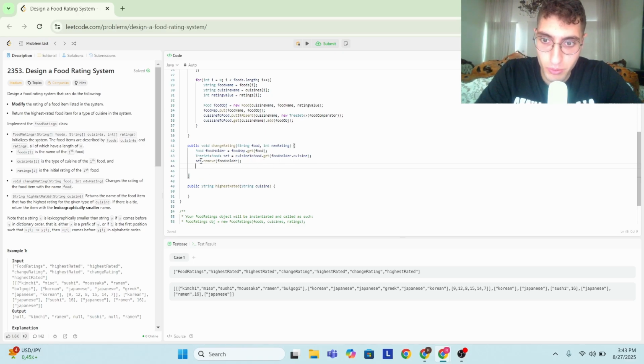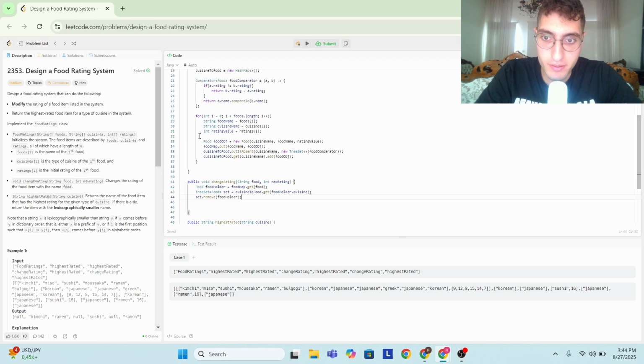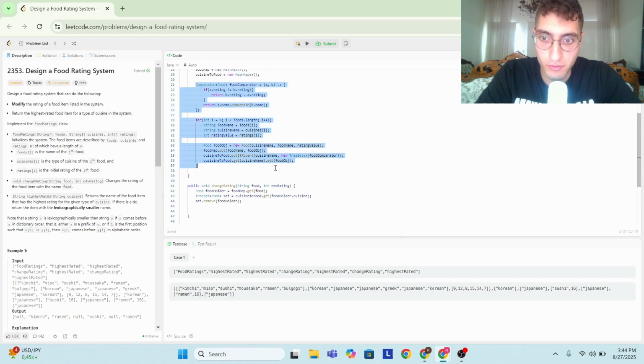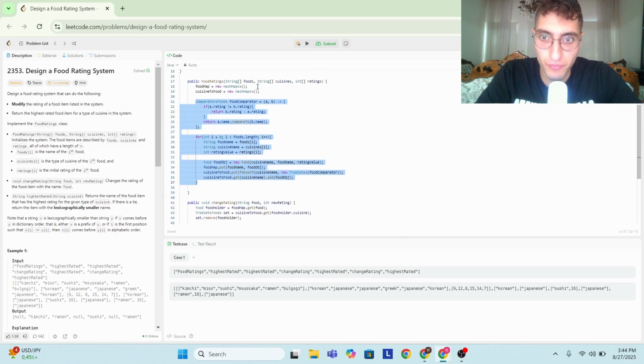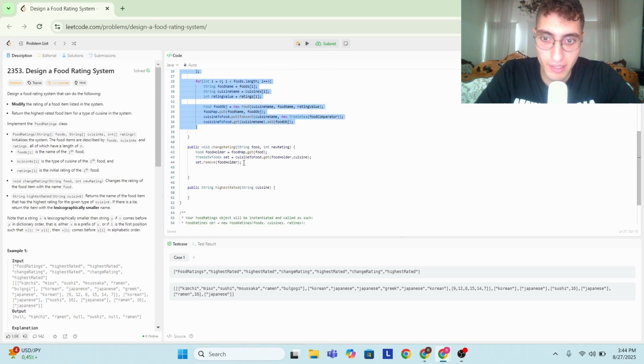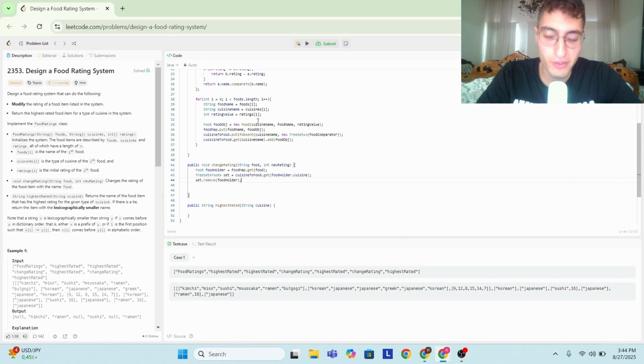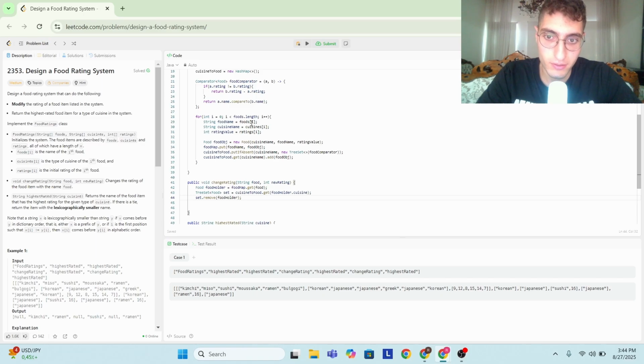The reason we have to remove our food holder object from the set before we update its value is because once we went through this block of code, the tree set now organized all the foods within the array that they gave us in our custom order. So if we update our value before we remove our food holder, the value is going to be updated, but its order is still going to be the old order from before, which is wrong because we want to sort them from the highest rating to the lowest rating.